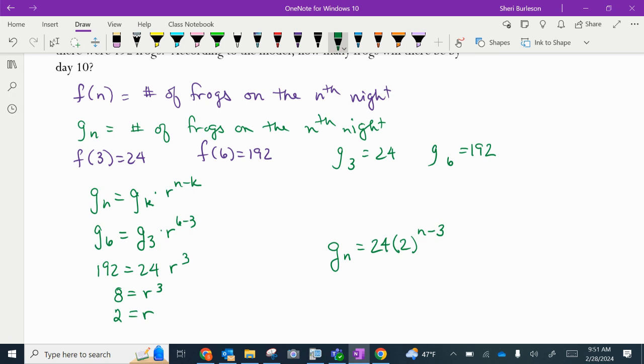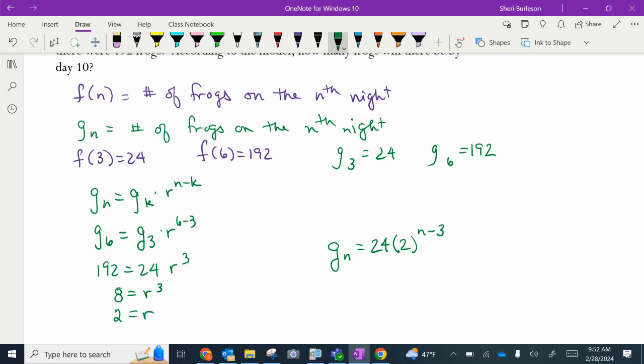I do not have to go back to an initial value. Is this a legitimate model that's going to find the values? And if I did put in a number before 3, it's just going to divide by 2 to that power, multiply by 1 over 2 to that power, because it's going to give me a negative exponent, right?